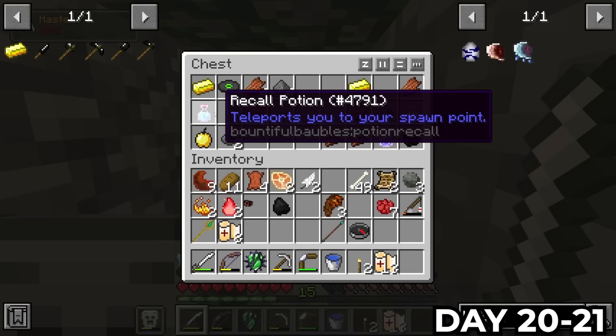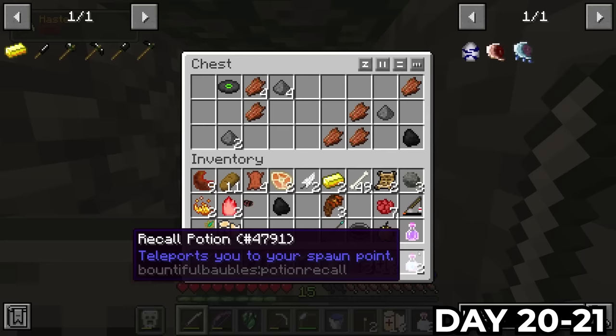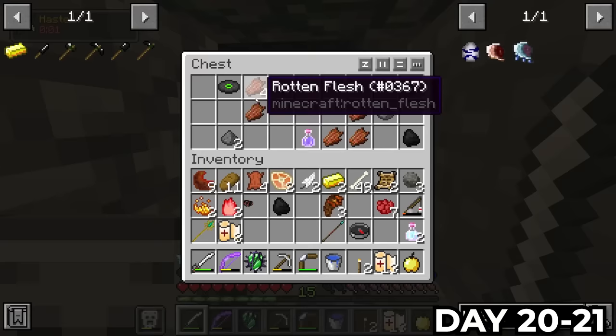Oh, recall potions. Like some recall potions, which teleport you back to your spawn point. Oh, a golden apple. And some golden apples, which give us some really good absorption, so we have some extra hearts. And of course, regeneration, which will heal our hearts. But it wasn't all butterflies and rainbows.